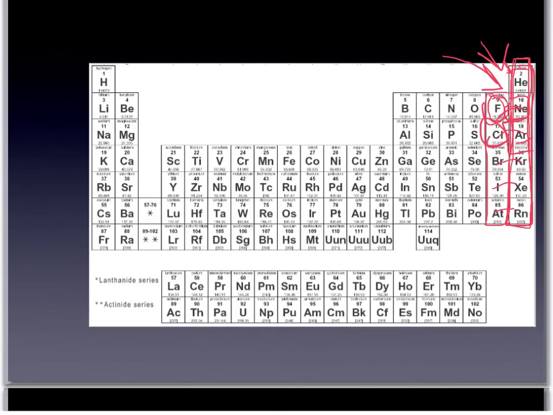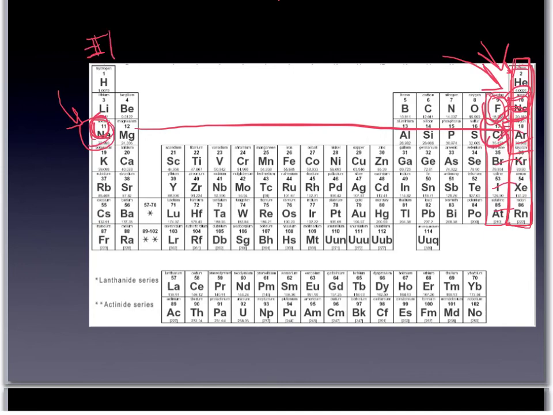Let's take a look at the other end of that spectrum. Take a look at the alkali metals, group 1. These guys also want to be a noble gas, but take a look at sodium. It has 11 electrons. So it has 2 choices to become like a noble gas, electron-wise. It can gain 7 to be like argon, or it can lose 1 to be like neon. Of course, losing 1 is what it does. That's why these are all +1.